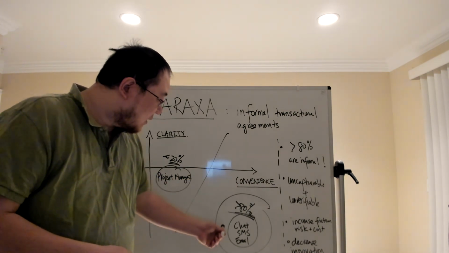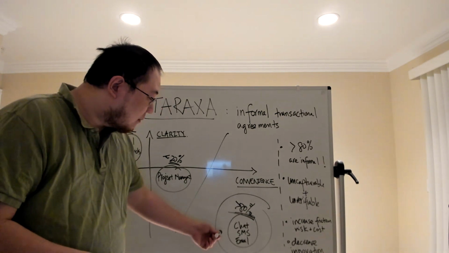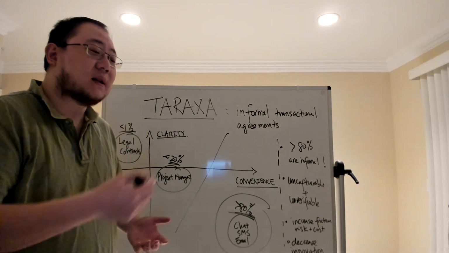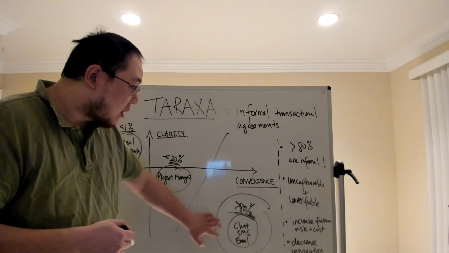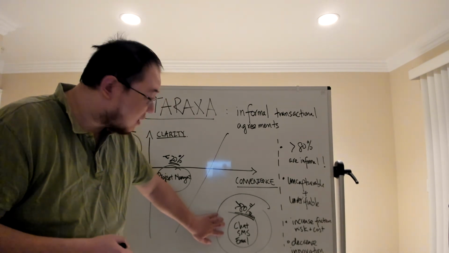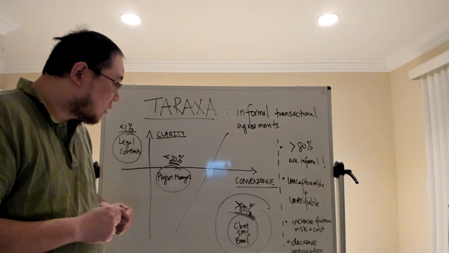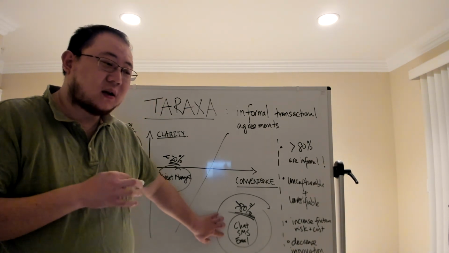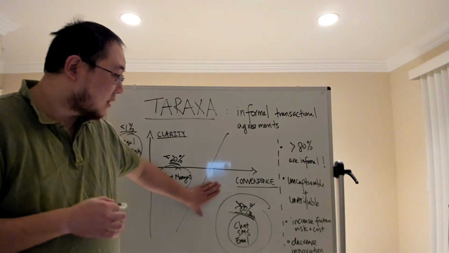So this is the problem to really tackle, right? It's a very, very big problem, and it's becoming worse because our entire world keeps moving faster and faster. Things only become more complex, not less complex, and people are increasingly relying upon these types of transactional agreements, this mode of communication, to coordinate projects and advance projects, right? So this is a big problem. It's getting worse. It prevents large organizations and complex projects from scaling and from being innovative, right? And this is why Taraxa is targeting this problem.